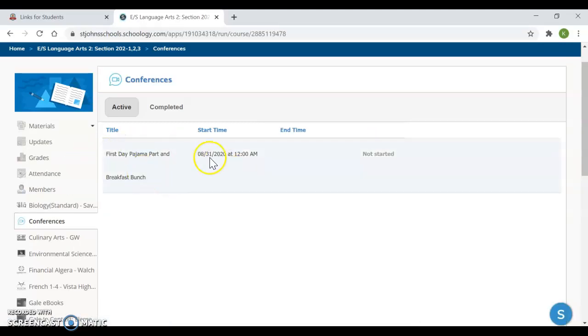And here we are. Oh, what happened here? Why can't I click it, you ask? That is because I have not started it yet. So what happens is that parents are logging in early and going to conferences and waiting for a conference to start. And then when the time actually comes, you still can't click it. That is because Schoology isn't live. So even though I have started the conference at 8:25, if you were sitting here since 8:15, nothing has changed for you. You still can't click it.